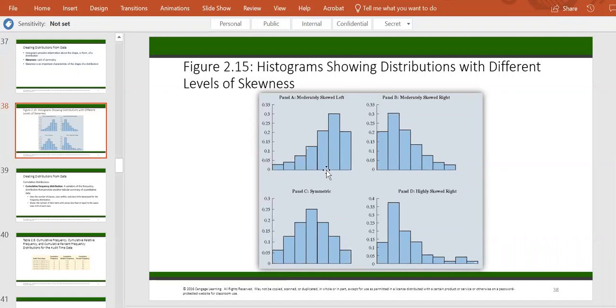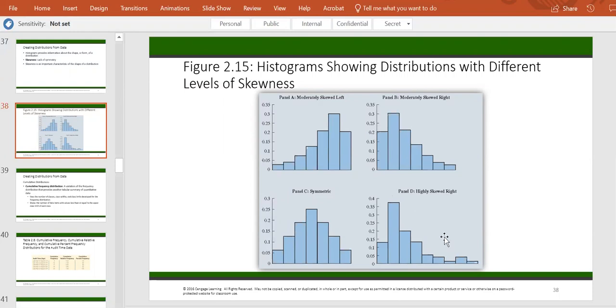Whereas if it's not symmetric, we're talking right now about distributions where there is only one mode, one maximum in the frequency. See, there's one peak here on this graph. If that is the case, the graph can be skewed to the left, skewed to the right side, or symmetric.